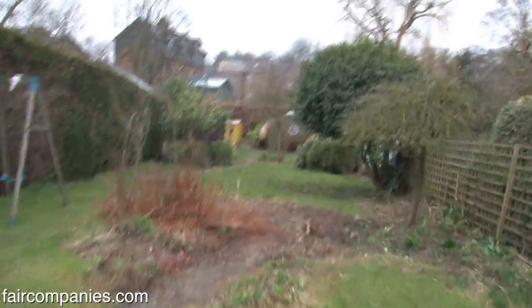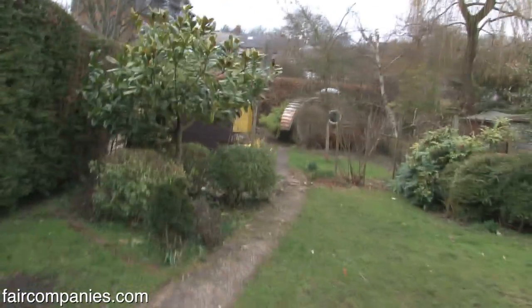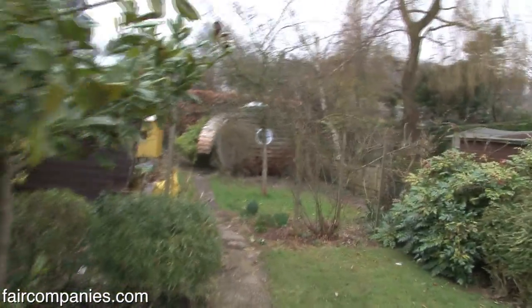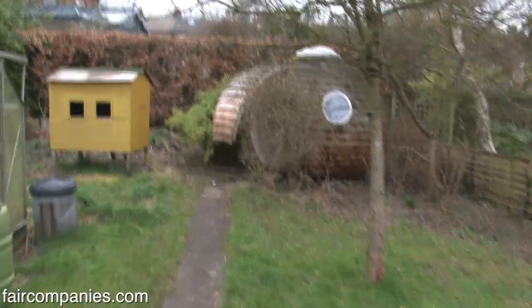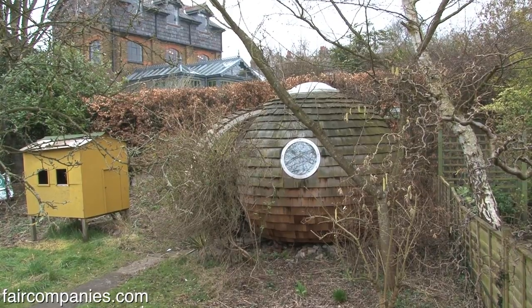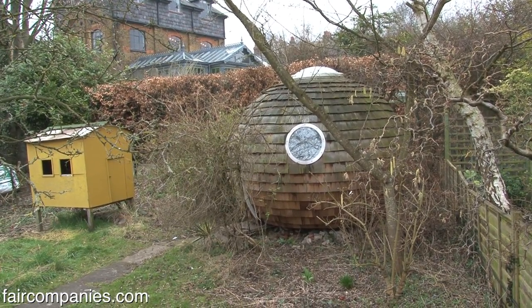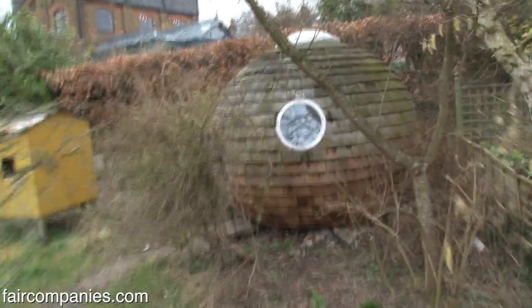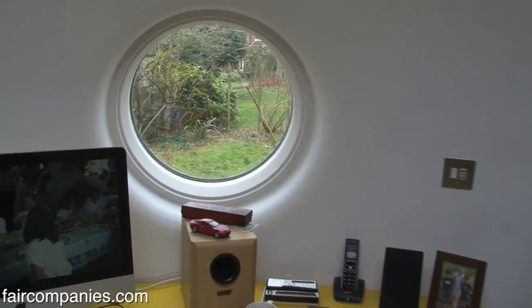Is there a culture of having a shed in Britain? I don't know. I guess people say about Englishmen that there's a little bit of an English boy in them. And I think hiding somewhere at the bottom of the garden might appeal to that sense of being a kid. It's an escape. There's definitely a bit of an escape about it. And what I want to do is to have the planting eventually growing up all around it. There's something about hiding away.